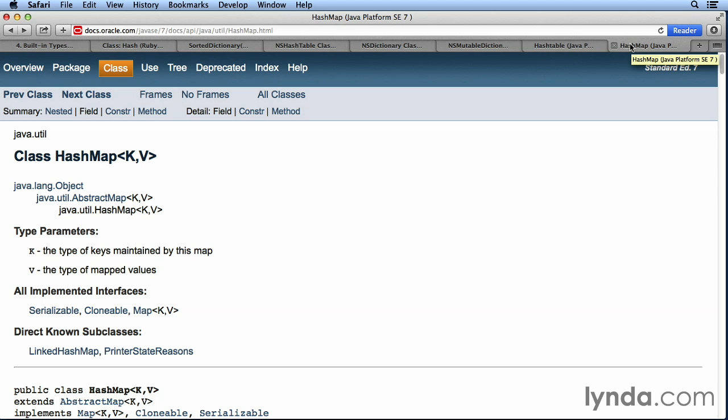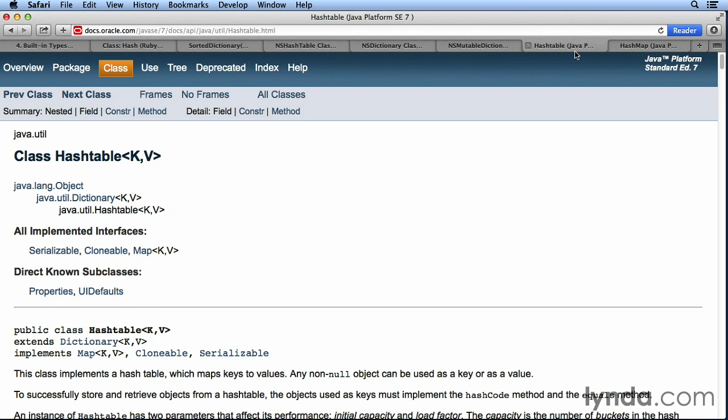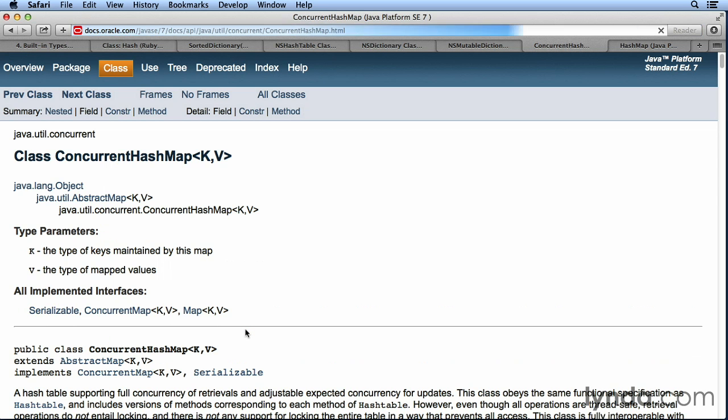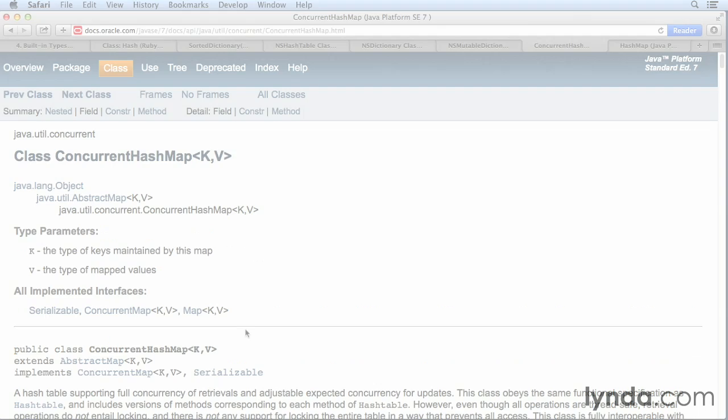Now, just as a comment to the Java folks, hash table is one of the older collections. You'll still see it used a lot because it's been around for so long. But what you'll find is hash table and hash map are implementing the map interface, and there's quite a lot of classes that do that. So take a look at some of the newer implementations of this idea, for example, like concurrent hash map, which is a bit of a replacement for the older hash table.